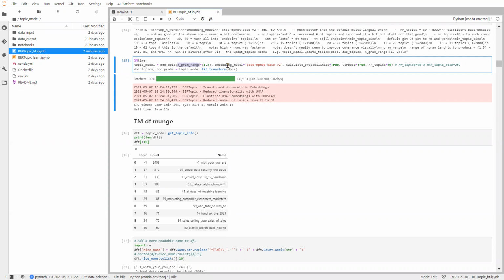Okay. So what I did is I used the sentence embedding, and I actually just put in the name of the model. It didn't take that long to load. It is a big, it's not a huge model.